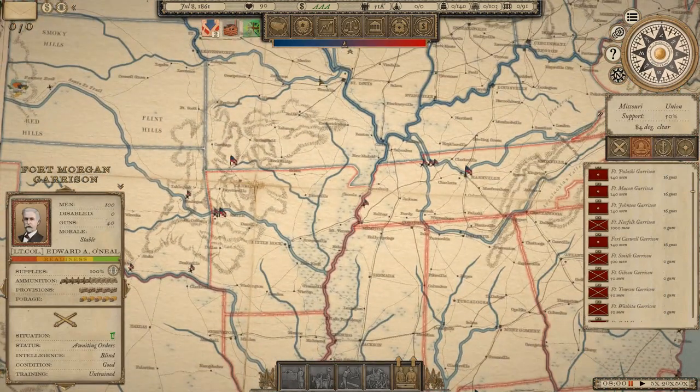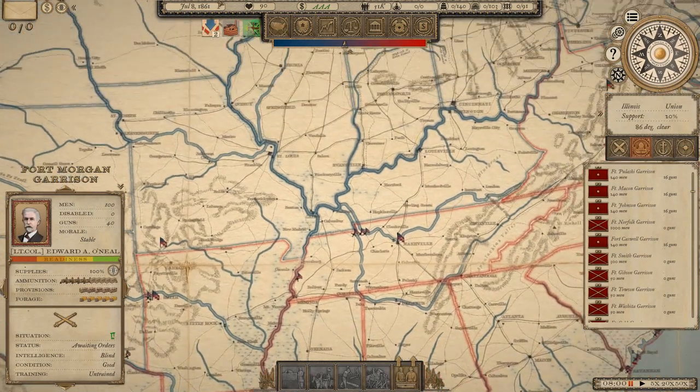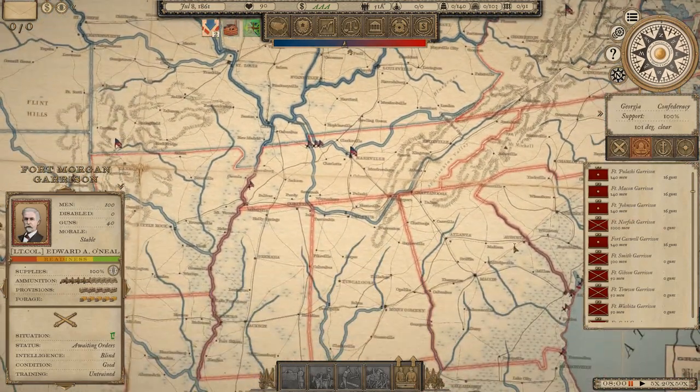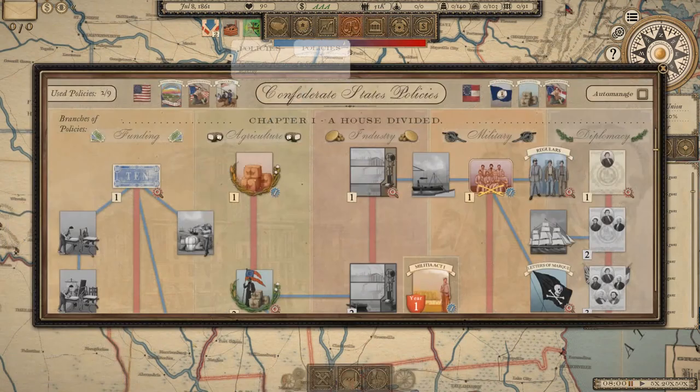All right, so that's all the commanders sorted out here. It took a little while, but we got there in the end. And I'm sure none of you guys wanted to watch all that. If you did, then apologies, but that's just where it is. So that's that bit sorted out. So let's have a quick look at our policies. Where are we going to go first?